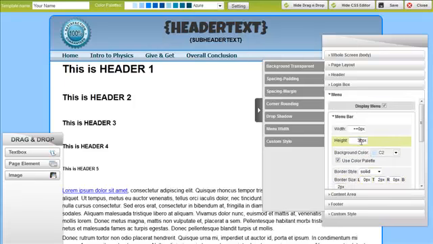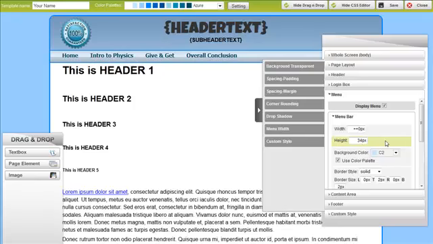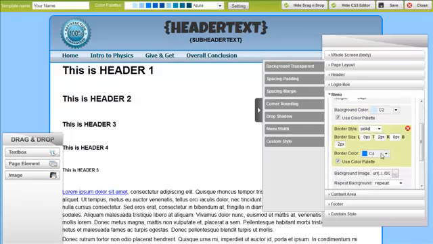Now this particular design is designed to be a bit wider. So again, now you can see that I'm going to have to make a few alterations to this design to make that particular template work a little bit better.